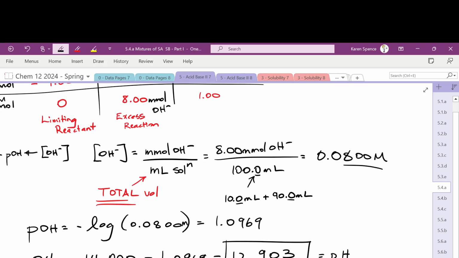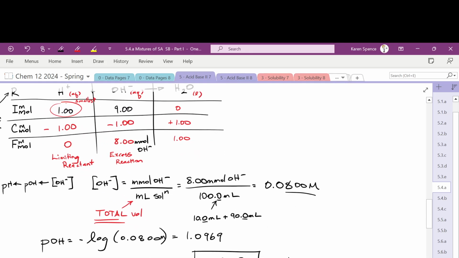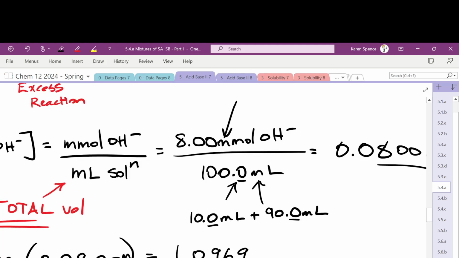Okay, so that is basically how it goes. You could do it with regular moles instead of millimoles. It would work out the same. It's just your numbers, instead of being lovely numbers like 1, 9, and 8, would be 0.001, 0.009, 0.008. But if you like it better, feel free. Just remember, if you get millimoles, you need to divide by milliliters so that the millis cancel out. Is that good? Okay, and that's all I'm going to teach you today.